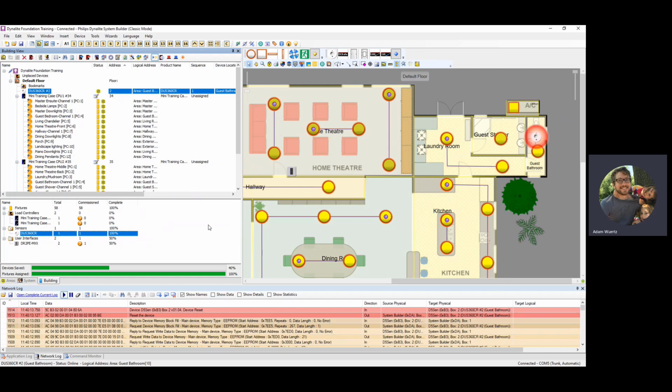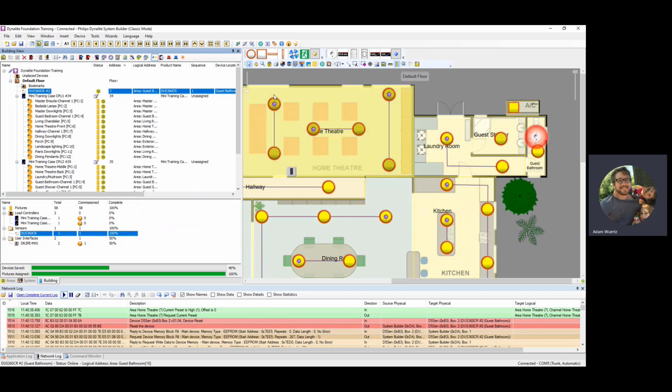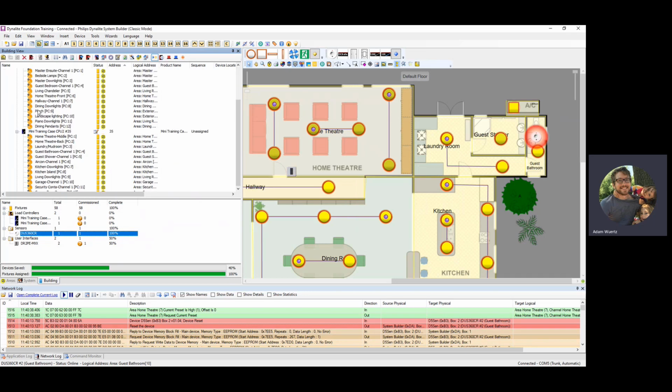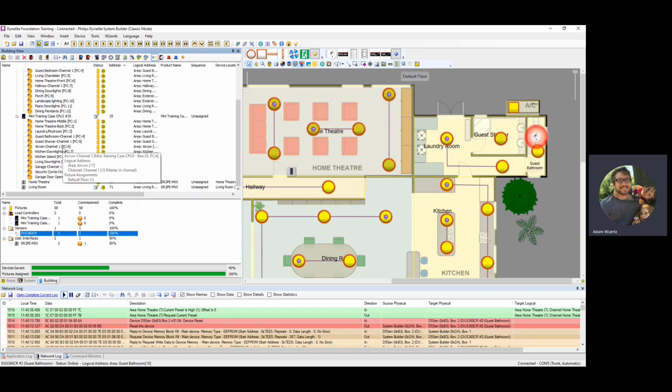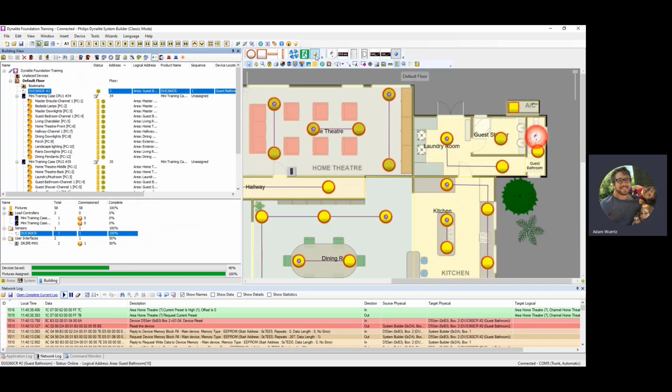It's also the way you would use the plan to replace a device. And you don't just have to drag and drop it on the plan, but if you were doing maintenance, you're replacing something broken, you could drag and drop a device onto the network tree here in the view window as well. Next, let's add another one.